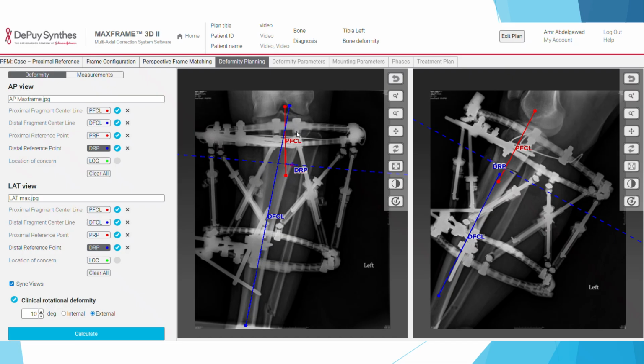Now, we talked about the deformity in the beginning. We talked that the deformity is 6 elements. 2 of them are controlled by the 2 lines, and then the clinical deformity will give you the third. Now, these 2 dots are basically going to tell the computer the translation. Okay, so the 3 translations, which are medial-lateral, anterior-posterior, and axial.